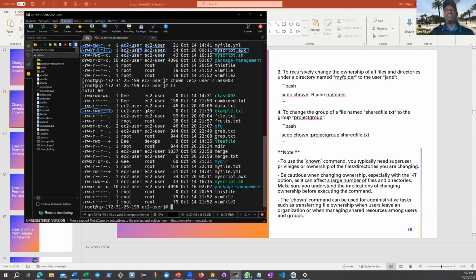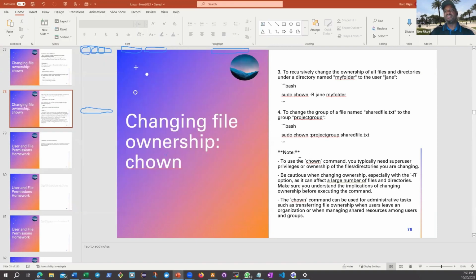We do LL now. Did we change that? Okay, so now the group has been changed back to EC2 user. We still maintain D as the user, and the group has been changed to EC2 user. So you can use that. That is how you use chown. We showed you how to use the chmod command to change the file permission, then chown to change the ownership.